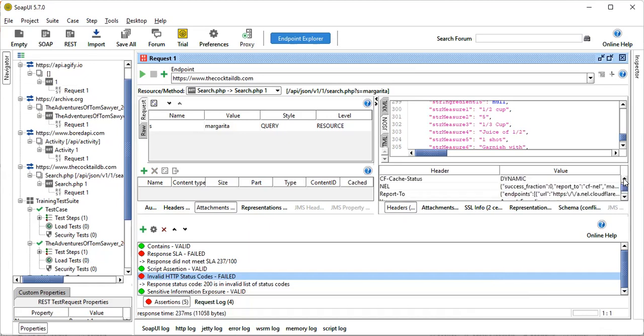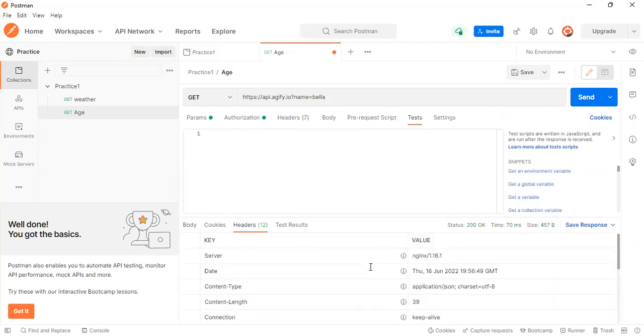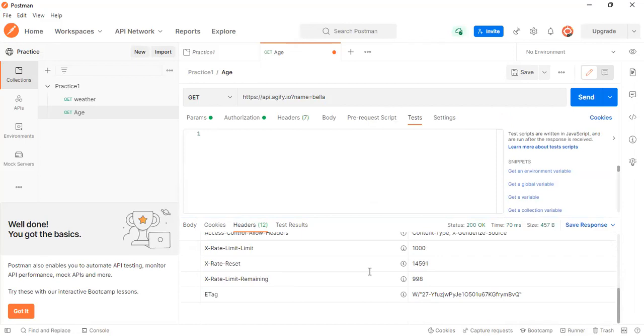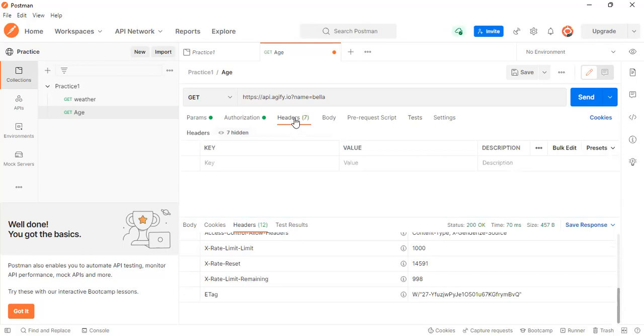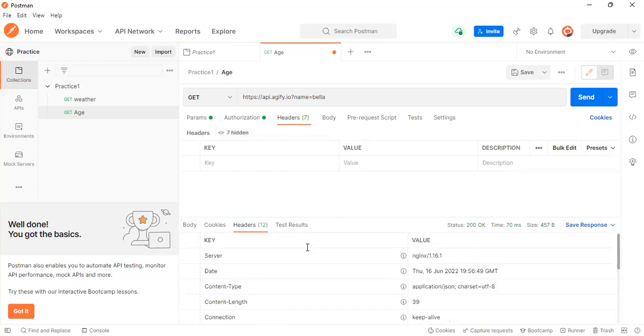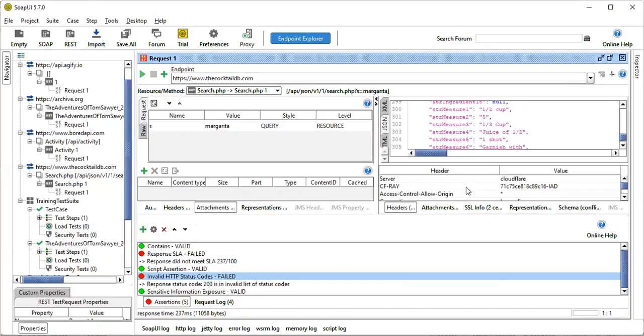Okay, so you're talking about API headers. What we are talking about, content type. If you see in Postman, the same thing is available in headers. Can you open Postman? Here we have the headers, right? These are the headers you are talking about. These are the response headers, right? The request headers, yeah. You can add the request headers if you would like to, and that is coming back from the response header. You have to understand there are two differences. One is a request, the other one is coming back as a response. The same thing in SOAP UI. On the left-hand side you see the request header, and the response header is coming from the right-hand side.